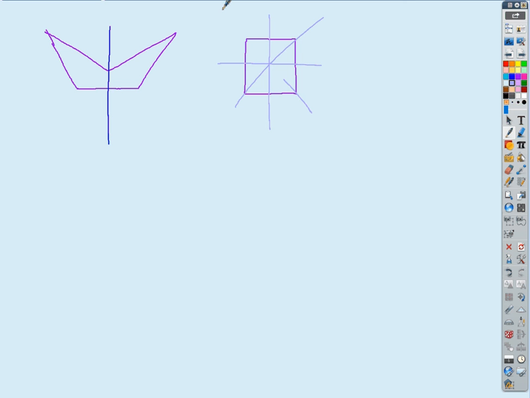Can I rotate this one less than one full turn and have it line up with itself? No. I don't know what that is, some kind of crown. That one has no rotational symmetry, does it? But this one does, right? If I put a tack in the middle of this piece of cardboard and rotate it, I could rotate it through a quarter turn and it would line up perfectly. Or I could rotate it through a half turn and it would line up perfectly. Agreed? So this one has a lot of symmetry.